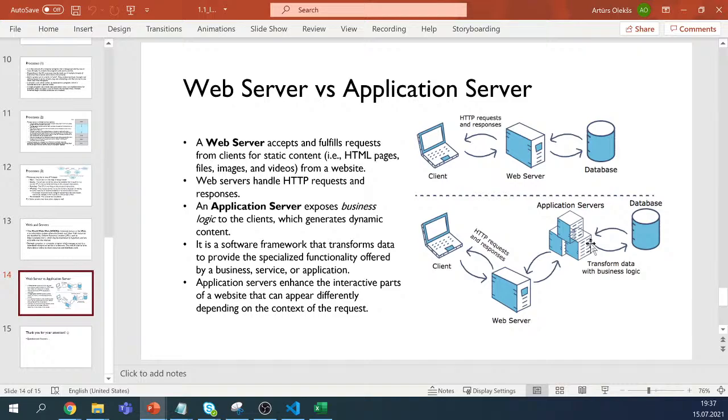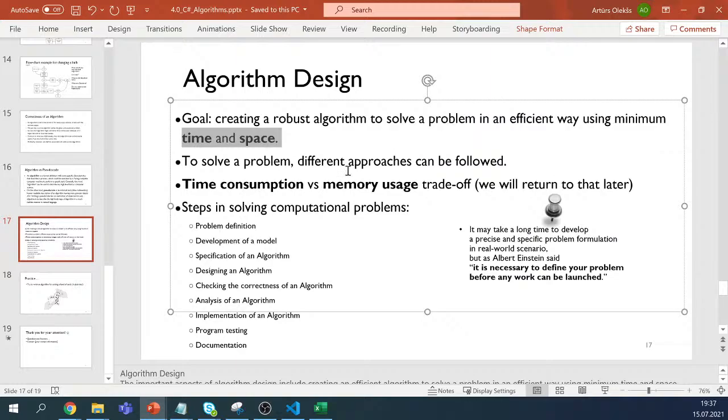On the other hand, we can use an application server, so we need more space, because we need to place the data there, and of course this takes more space. But on the other hand, it's faster to take the data from there, and this takes less time. So that's basically the same. This is the way it works for most algorithms.